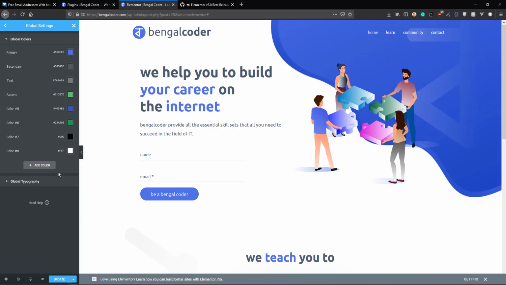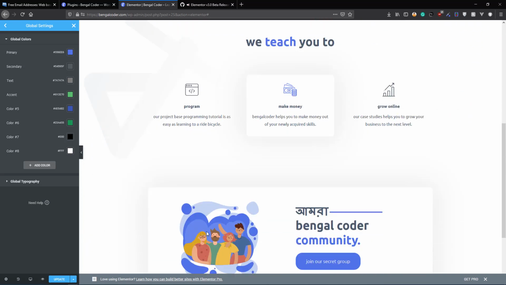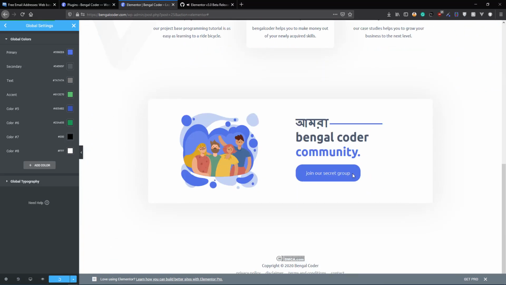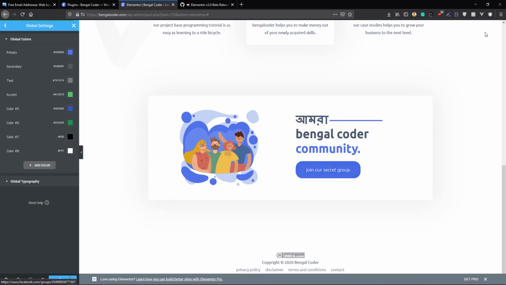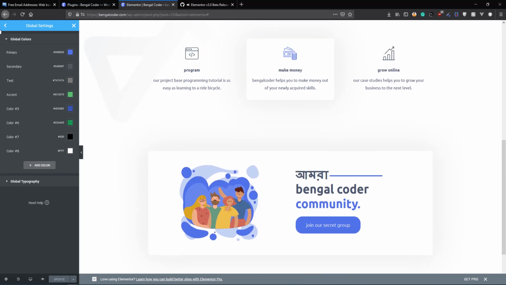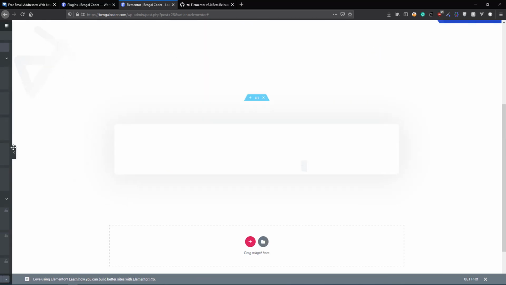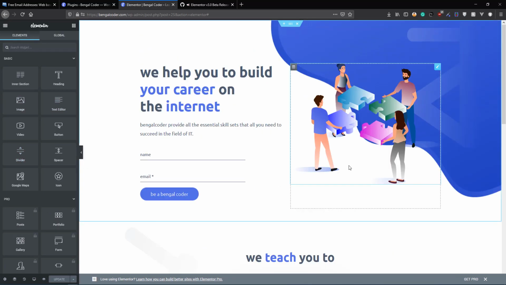So what I'm going to do, I'm going to change the color of some element. No, what I'm going to do, I'm going to add a new section, and then I'm going to add a bunch of elements, and then I'm going to choose different colors, I'm going to choose the primary color, and then later, after saving the templates, I'm going to change the color. So let's see how that works. So I'm going to close the window, and we have the regular options.